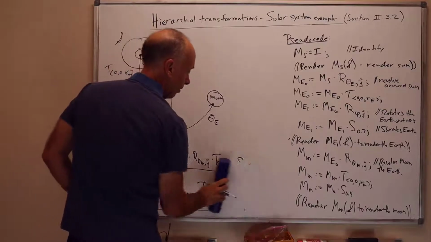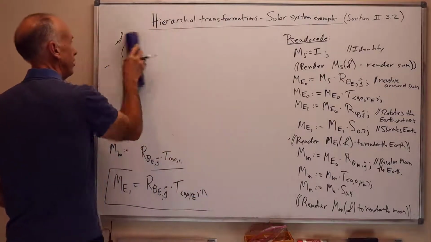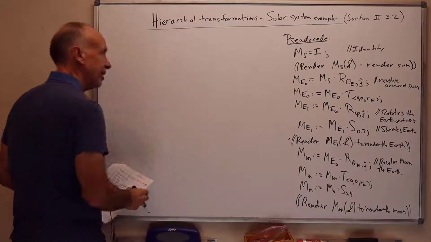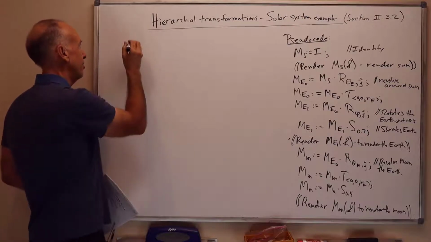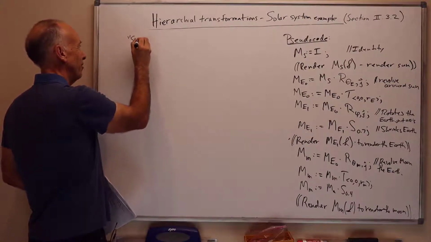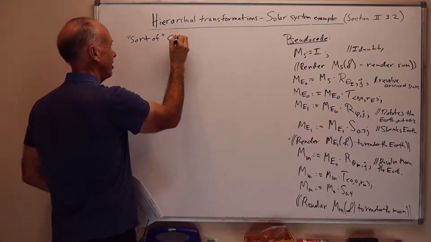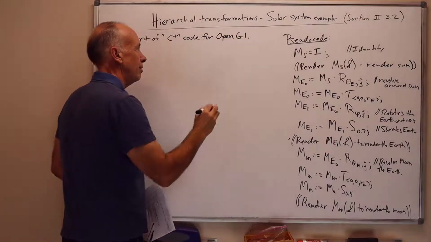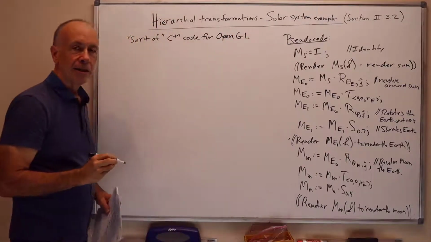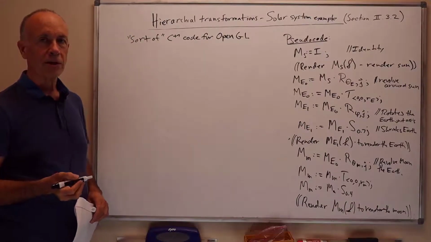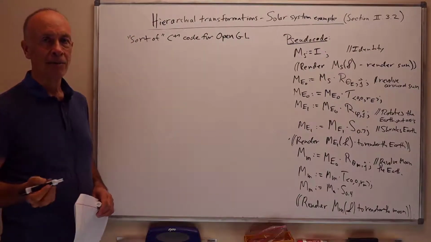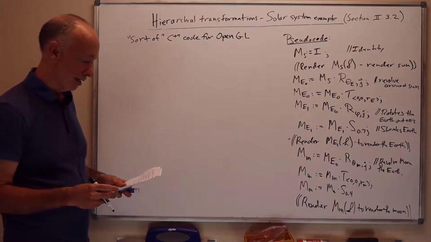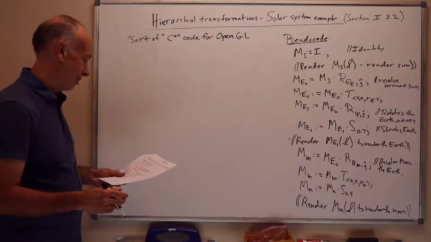So let me just, however, write you some OpenGL code that corresponds to the first part of this program here. Again, it's not going to be completely clean OpenGL code, so I'll call it sort of C++ code for OpenGL. And it's using the linear math routines that I'm providing for the course. There are many different math routines available you can use, but these are the ones I've written for this course, which follow the original OpenGL commands pretty closely. And I'm going to mix it in with some math symbols as well.